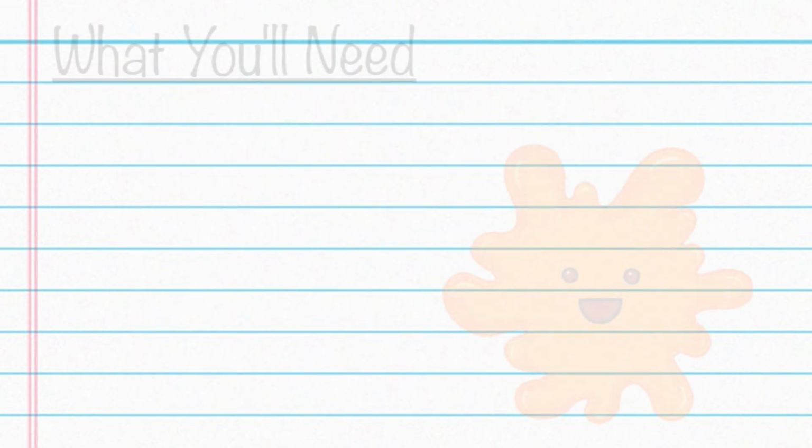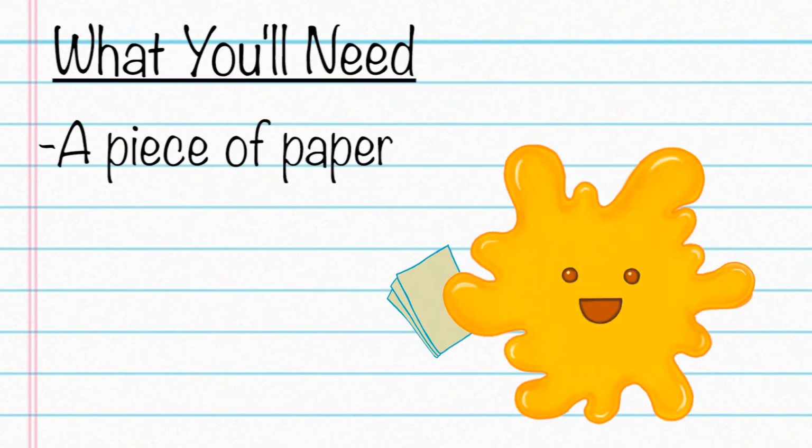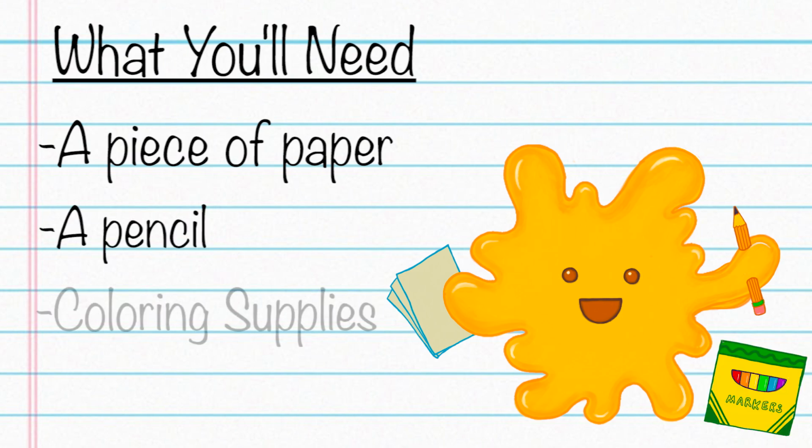For our project today, you will need a piece of paper, a pencil, and some coloring supplies. I'm going to be drawing my desk today. Before I start drawing, I'm going to stand up and lean over my desk to get a better idea of how it looks from a bird's eye view. If the table is too tall, you can always safely stand on a chair so you can look at the objects on your table from a higher location.